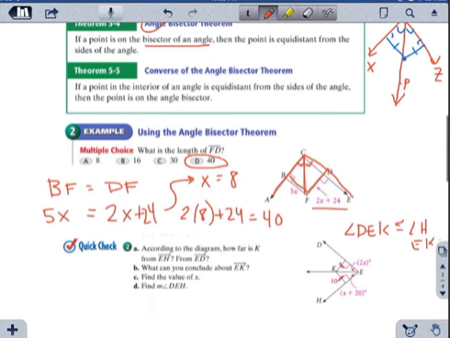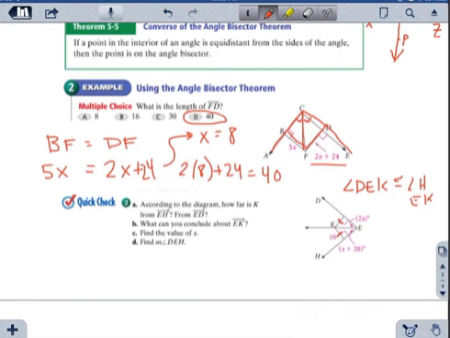So let's look at what we're asked about this diagram. The first question is, according to the diagram, how far is K from ray EH? Well, that's a fairly straightforward question. We're actually given that value. K has a distance of 10 units from ray EH. That's given to us right here. From ED, it has the same distance, since we know that K is on the angle bisector and the tick marks are indicated there.